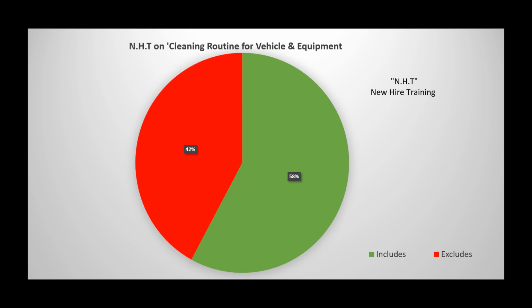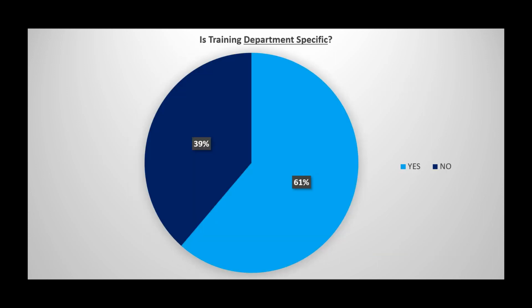What about training on cleaning for vehicles and equipment? And 58% responded that that was indeed included, but 42% did not include that. Not being in training equals an OSHA violation. What about training being department specific? In this question, 61% of responders said yes, it is included, and 39% said no. That would absolutely be an OSHA violation.